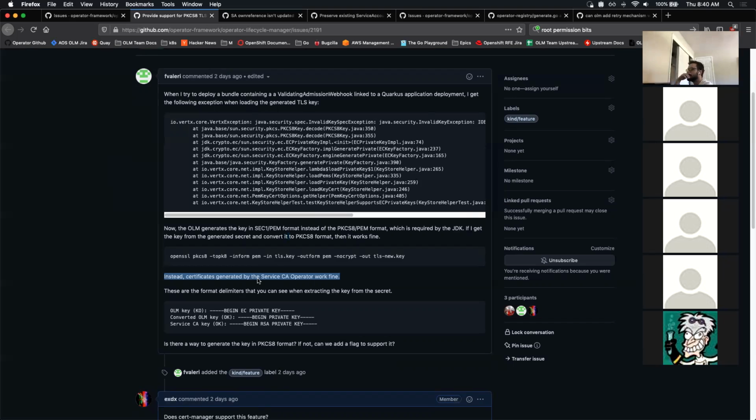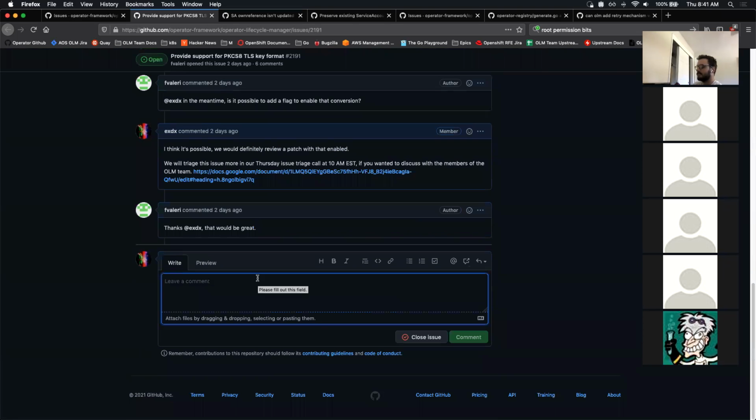We could potentially create another volume mount in every API service or webhook that we make that has the PKCS8 encoded format, and people who need that can just change their operator definitions to look into a different volume mount.